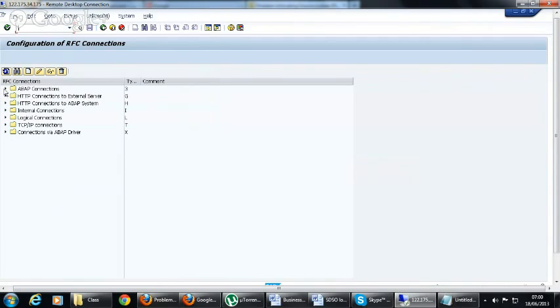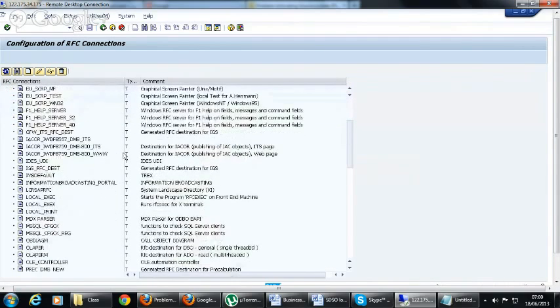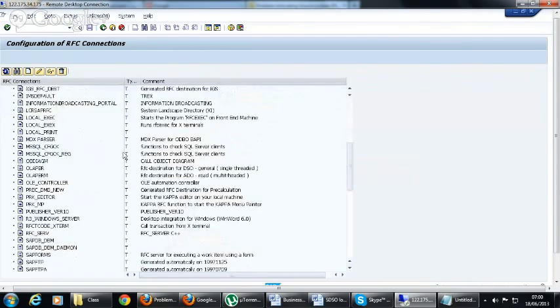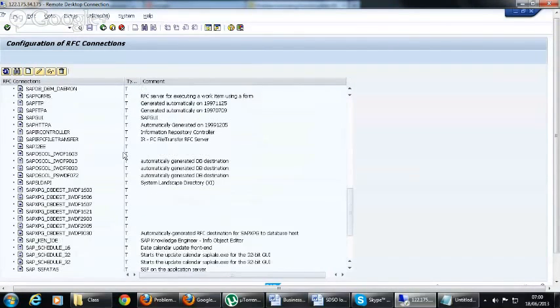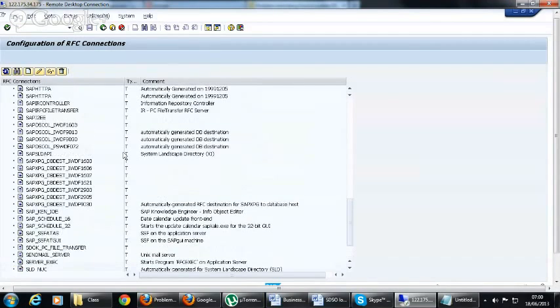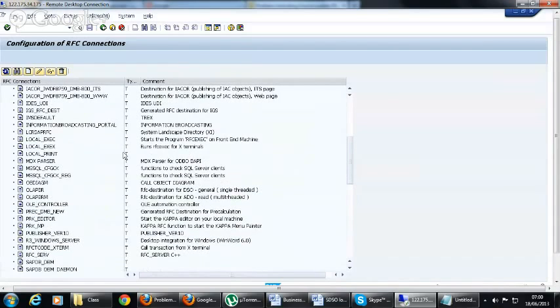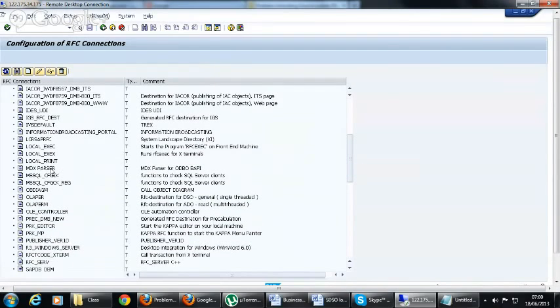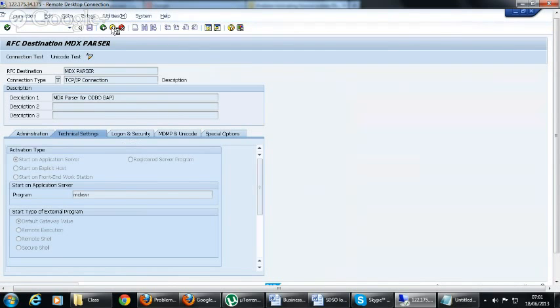Here you can see the TCP IP connections. MDX parser. We have tested it before, so let's see.